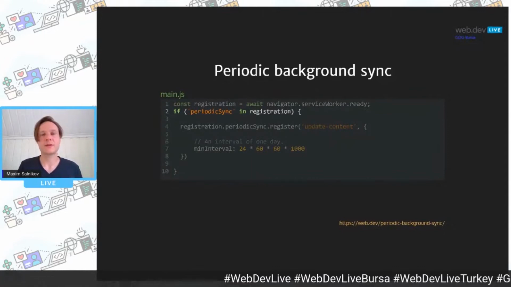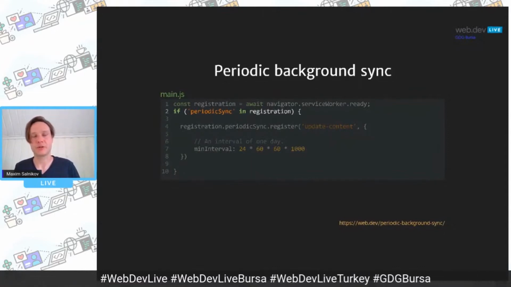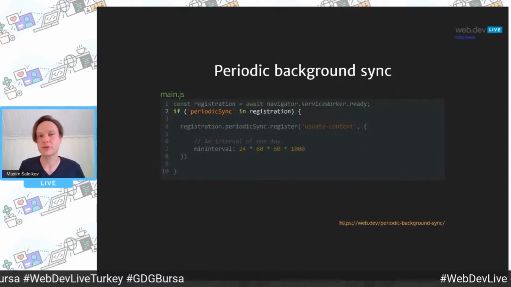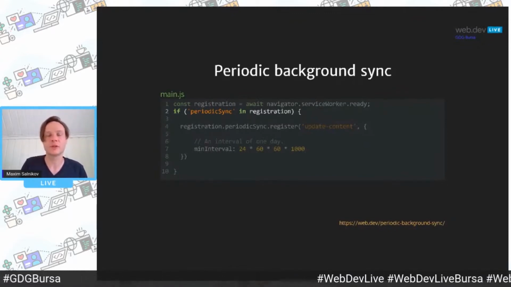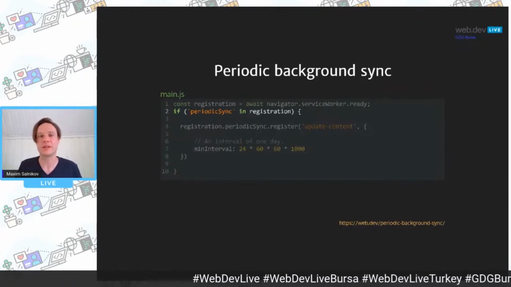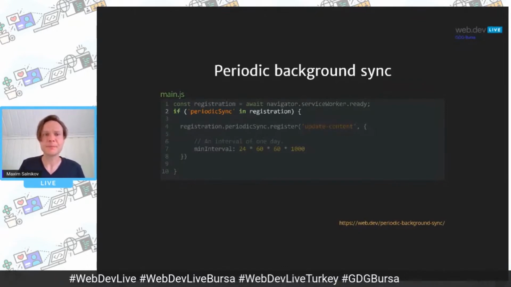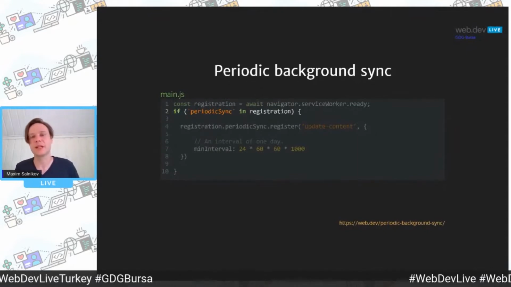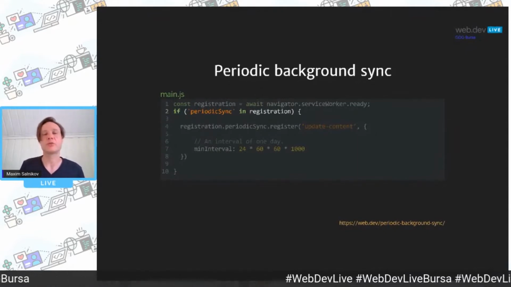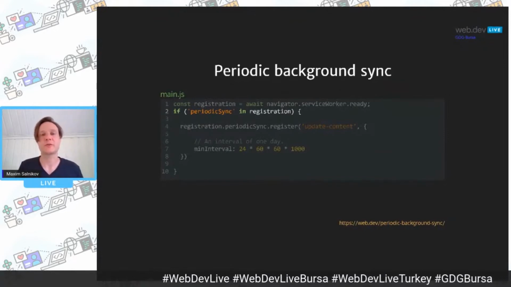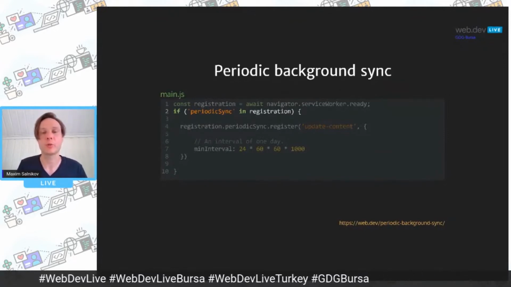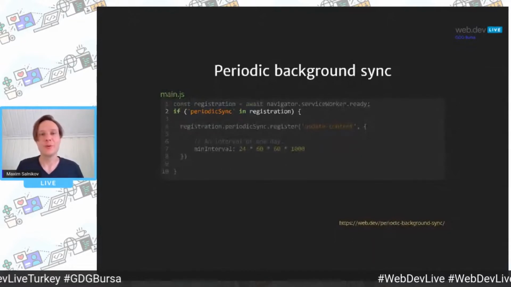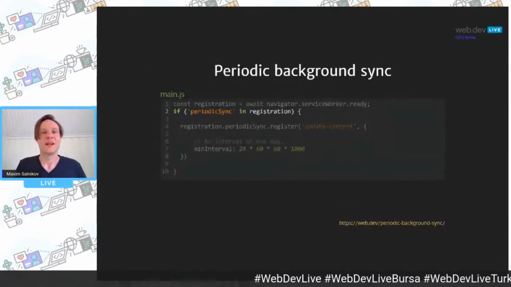I always start with feature detection because this API, you see, has lots of limitations. It's not implemented in every browser yet. So it really makes sense to understand whether we can use this API here and now, just to make sure that the core functionality of our application will continue working without breaking anything and without pushing too many red lines in the console log.